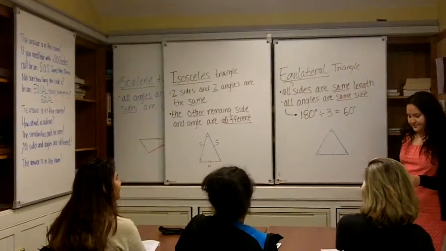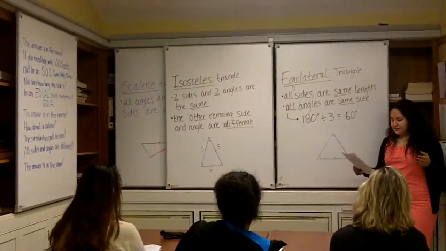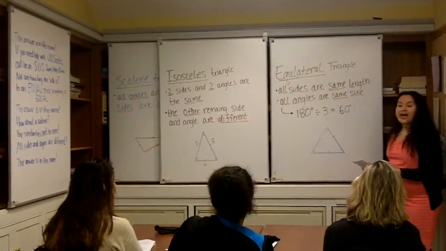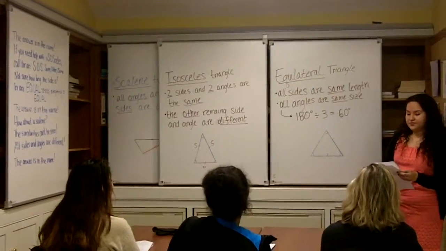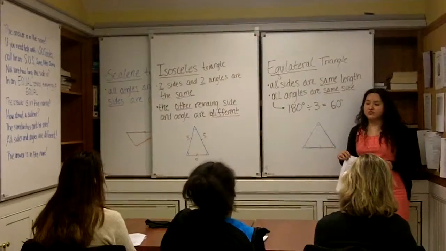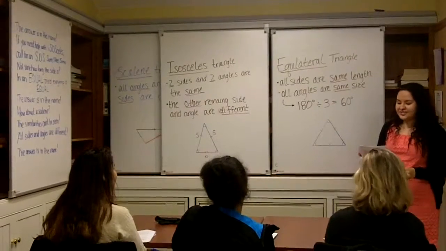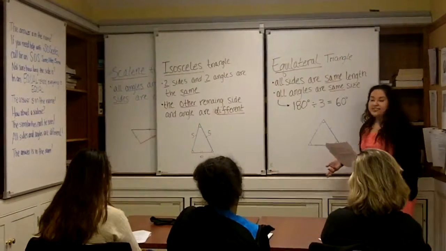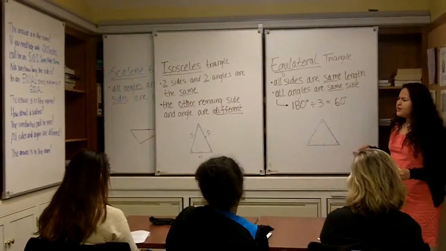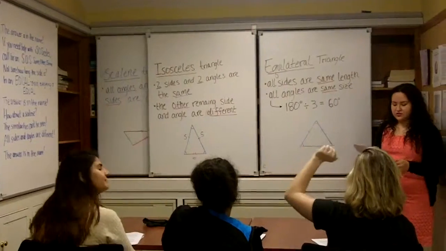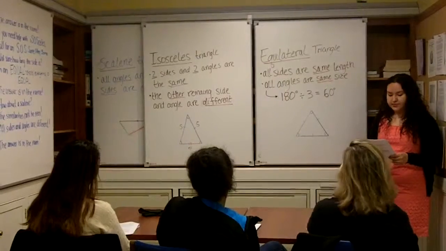Does anyone know what the size of an equilateral angle would be? Shannon? Would the angles be 70 degrees? You're really close. Good estimate. Why don't we all try to figure it out? We know that the angles of a triangle add up to be 180 degrees, and that a triangle contains 3 angles. How can we solve for the degree of just one of those angles? Camila? We can divide 180 by 3. Nice work, Camila. So then we can figure out that the size of the angle of an equilateral would be 60 degrees. Does everyone understand what we just did? Paige? So an equilateral triangle has sides that are all the same length and angles that are 60 degrees each.